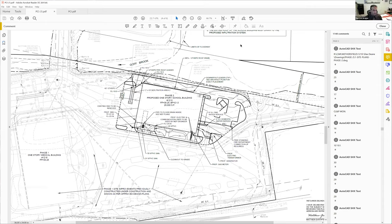I just wanted to point out, I did make comments on the parking. Those of you that were on the commission may remember from a couple of years ago, that was one of the big topics discussed. Part of that came from DEP's MS4 requirements on the town, which is looking for us to be reducing impervious area in town by 1% a year, which is very hard to do. And in this particular site, I think the discussion last time was almost the entire site was going to be paved and impervious, in a floodplain adjacent to Gulf Brook. I know the applicant had come in with some data and reasons for needing as much parking as they did, given their history with medical facilities.